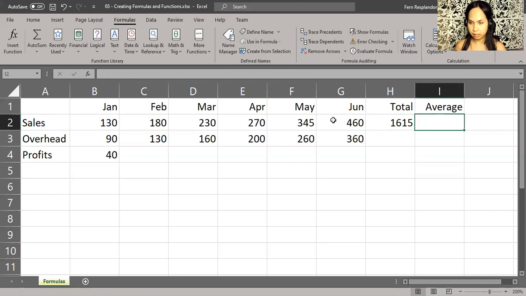So in this cell, we press equal sign again, click this cell to represent the total, and then we find the division sign, the slash sign, this symbol here, and divide it by 6, and then enter. We'll adjust that format later on, it's just for demonstration purposes.